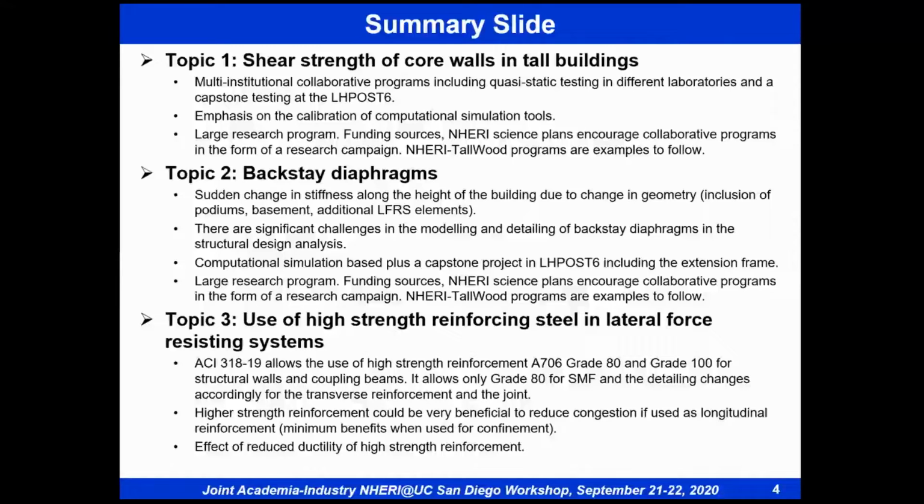Now when you have the inertia forces coming from the tower into this podium, they disperse, and a lot of these inertia forces get into the retaining walls or the walls that the architect has placed in this building. So this looks like a very elementary problem, but in practice, many structural engineers use black boxes, upper and lower bounds, but they don't even know if this is an upper or lower bound. So we know very little about this.